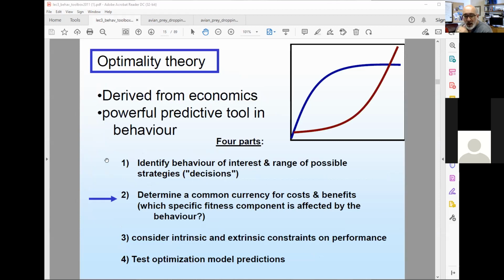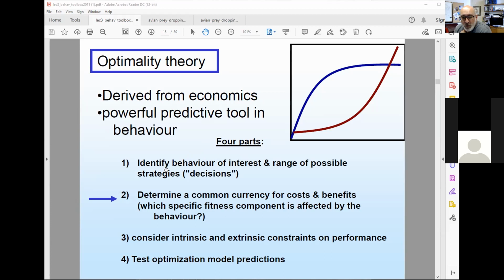So here we go. With optimality theory, if you're like my brother and took economics, you can talk about this too. In economics, they talk about optimality theory too. So much of what I'm talking about here is also relevant to behavioral economics. If you've ever taken a course in that, you'll note that much of the language used is very similar to what we've just been describing: talking about trade-offs, talking about optimality, and so on.